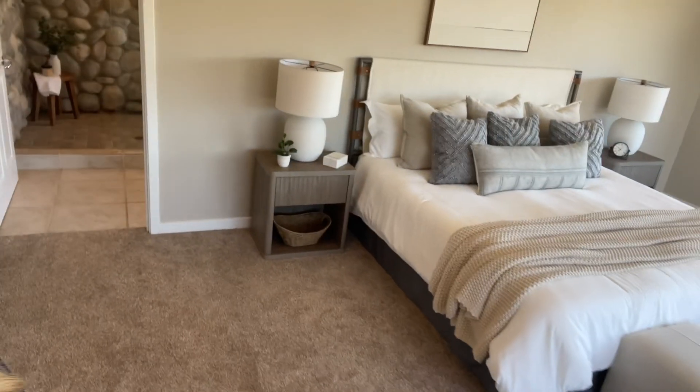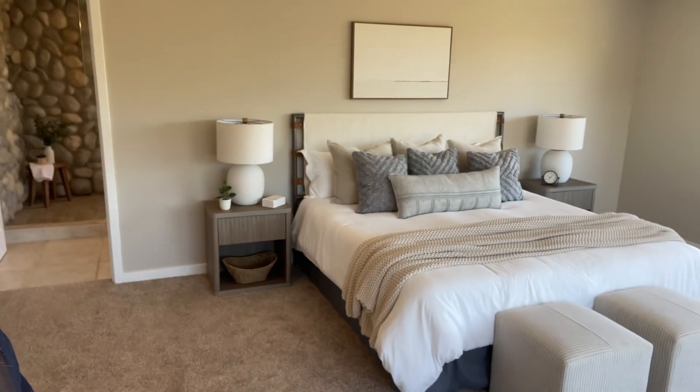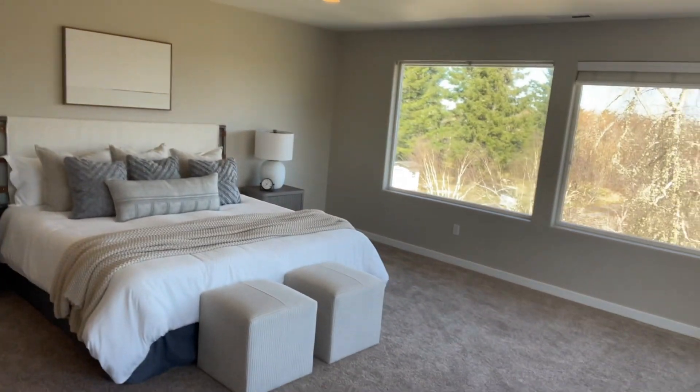This home is pretty unique for this area, and one of my favorite things is this amazing loft space, mainly because of these windows. It has a stellar view — I know I want to hang out up here most of the time. But another thing that I am really excited about is this master bedroom and closet, and it is quite gorgeous, so let's take a look around and see if you guys agree with me.